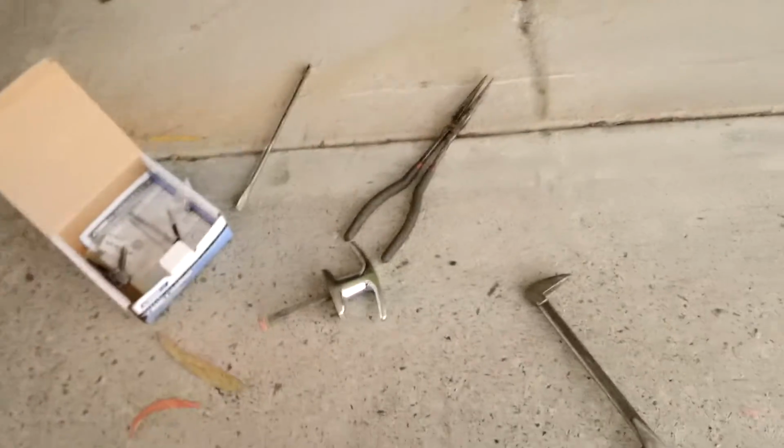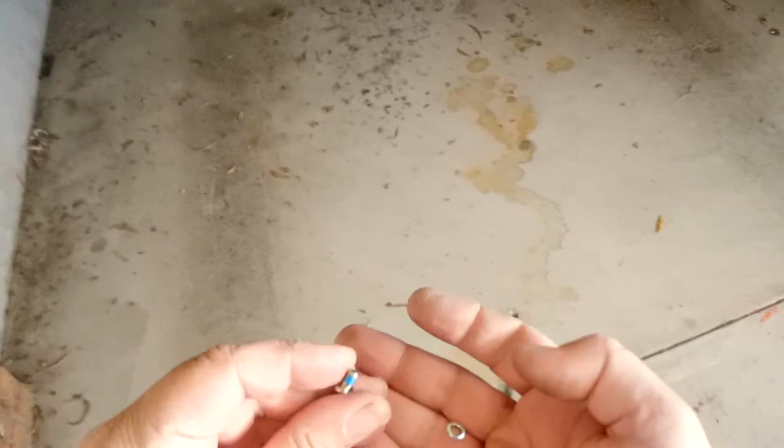Okay, so where does that go? There's that. Now we have to find that spring washer. Looking. Where did you go? Where did you go? Oh, there it is. Okay. I mean, it would have been okay without it. It does have Loctite, that blue stuff on the screw thread. Unlikely to be coming undone.